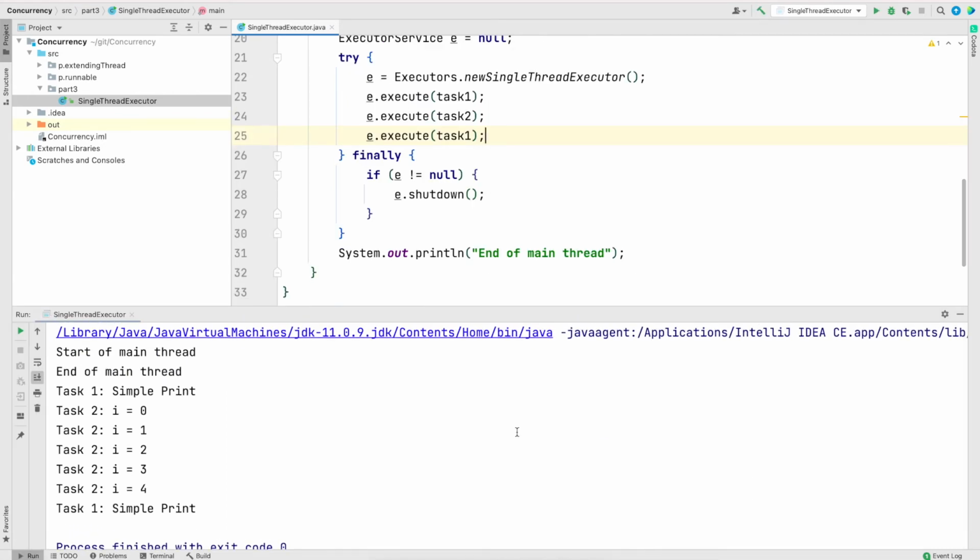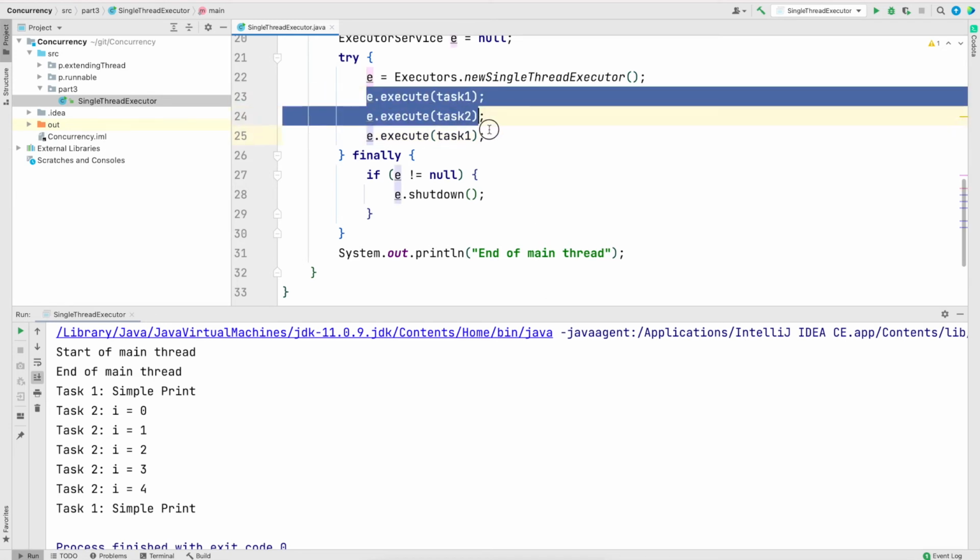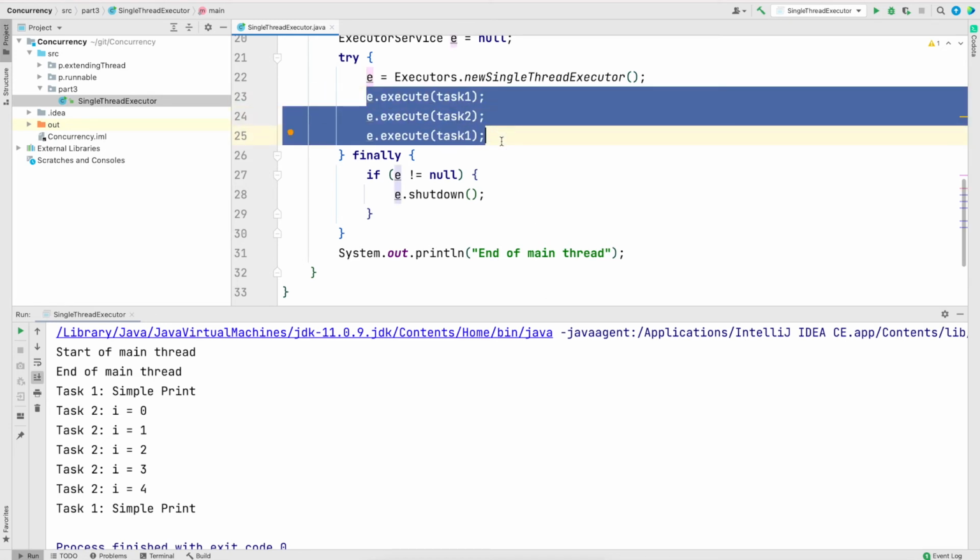Now notice the output. In here, we have the main thread start and end prints, and then we have the task 1, and then we have the task 2 prints, and then again the task 1. The main thing to note here is that task 1, task 2, and then again task 1 happened sequentially, and this is because of the way we have asked the thread executor to do the tasks, and they will always happen in sequence. But these are in parallel to the main thread. Main thread already ended before the new thread even started.